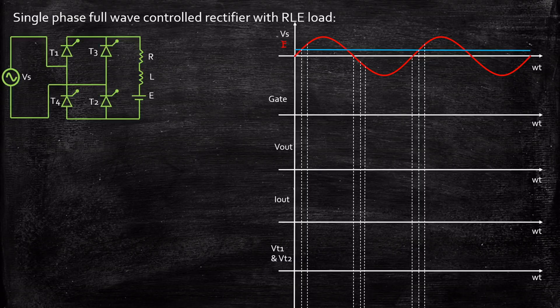What is theta 1? If you carefully observe, at 0 E is greater than Vs. At the instant where E is equal to Vs, that is what we call theta 1 — at omega t equal to theta 1, Vs equals E. So Vs equals Vm sin(omega t), and substituting at theta 1 gives us E. Therefore theta 1 equals sin inverse of E over Vm. We call theta 1 as the minimum triggering angle that is required.